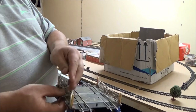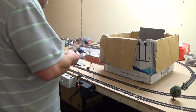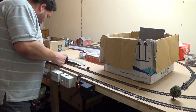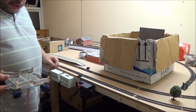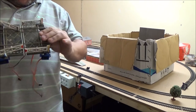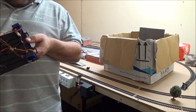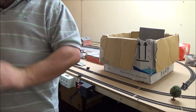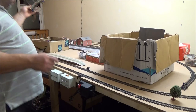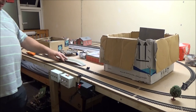Don't quite know what I'm going to do with that because I haven't got anywhere to... See, that spacing's not right, so I couldn't just whack it in here somewhere as a thing. I've got my track spacing too wide there. It's actually got working red LEDs on this as well, on each gate. And the servos. I might be able to dismantle it or... I don't know where to put the damn thing. Oh, I forgot, I've got a couple of platforms in as well, so I might change mine, I don't know yet.